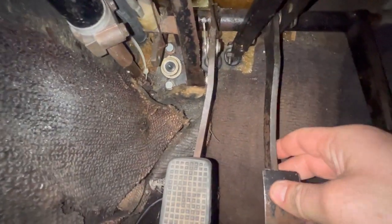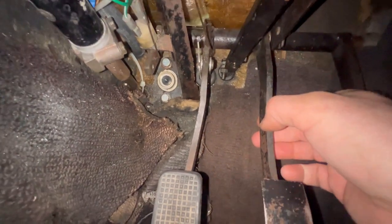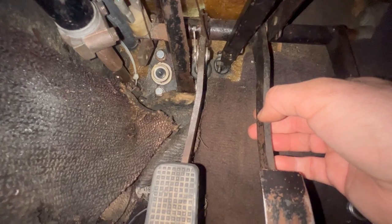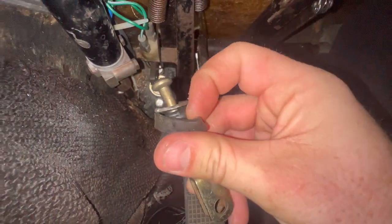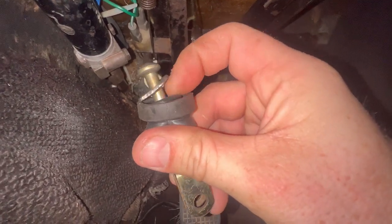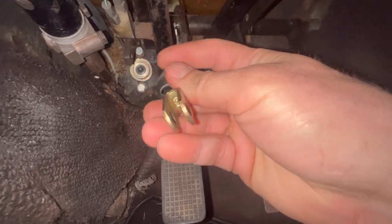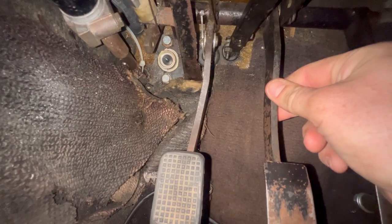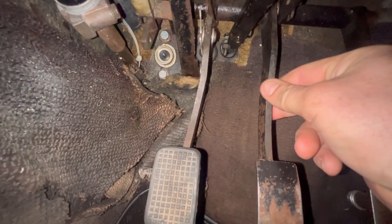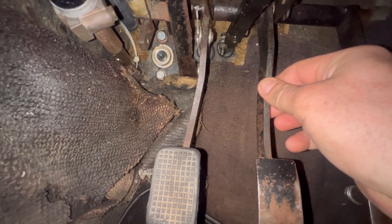So essentially, there is a load of dead travel. Now, the pedal as I had it, the rod, this bit has obviously got the washer, and then I had to have two circlips, so it wasn't coming all the way out to meet the pedal, so the pedal was already down to about there. So I've already lost maybe half an inch at the foot.